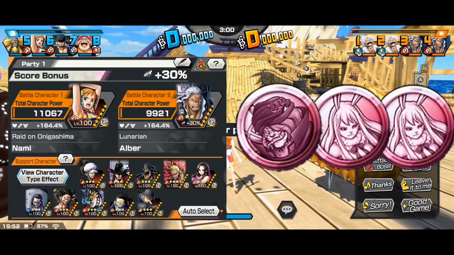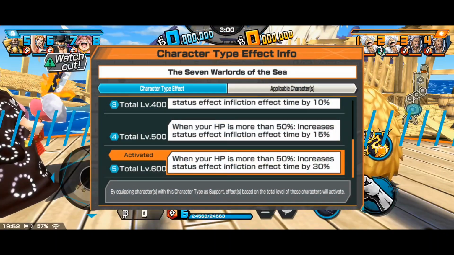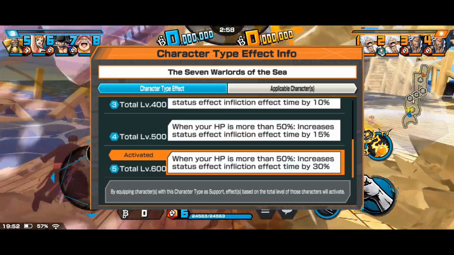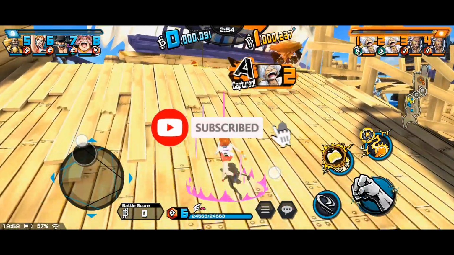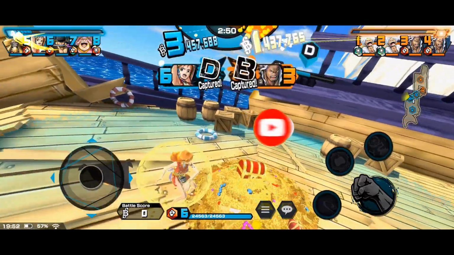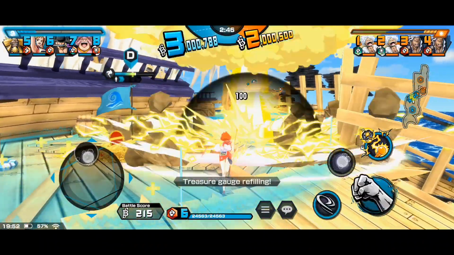In case you do not know what 7 Warlord tags is, it grants you, when your HP is more than 50%, an increase of the inflicted effect time by 30%. Which means whenever you shock the enemy, it will increase the effect time a little bit longer than usual. So as you see here, I'm gonna use my Zeus.